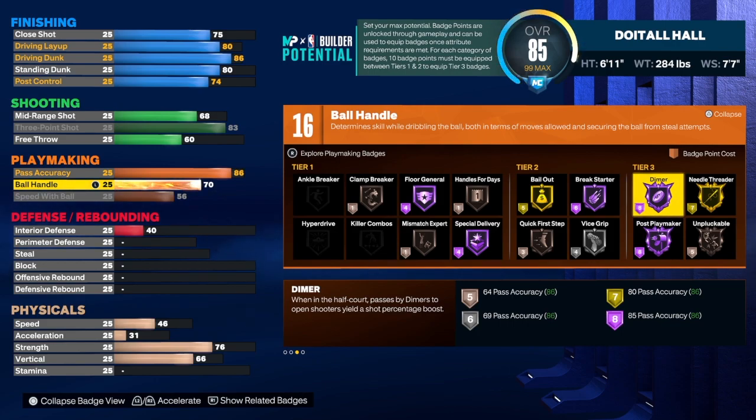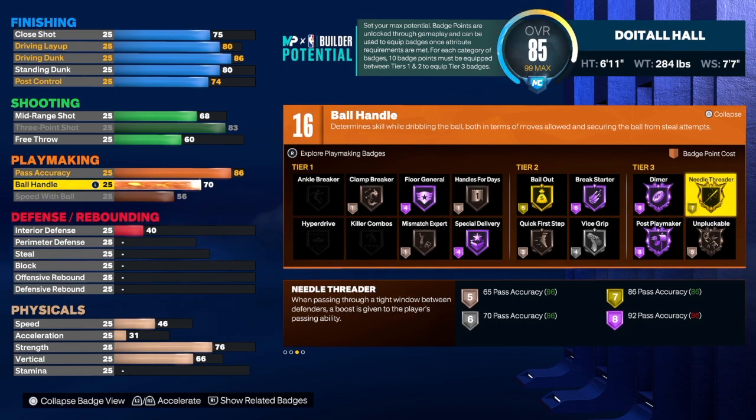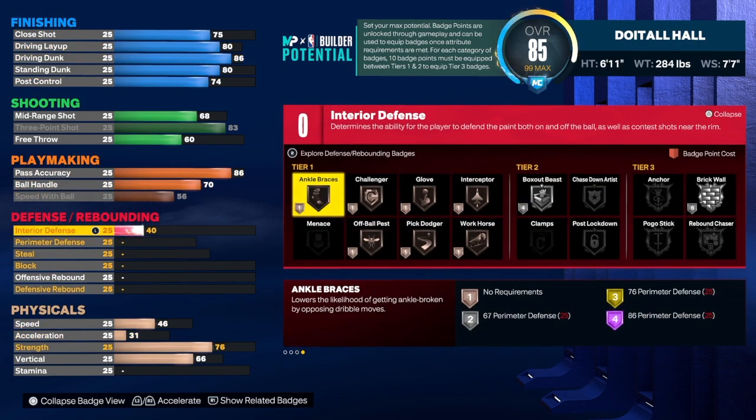Okay, you can't get ankle breaker, you can't get hyperdrive, so you're gonna have a lot of extra badges that you can use for this build. But first things first, you will need to add some extra badges to this. That's if you want needle threader on gold. You need at least 17 badges to get that on gold. So of course you're gonna have to add some badges out the gate. But let's go ahead and get into the defense.